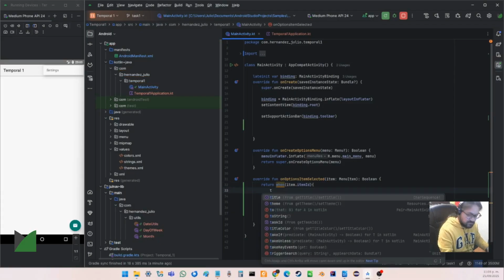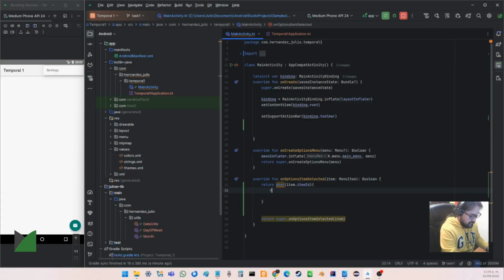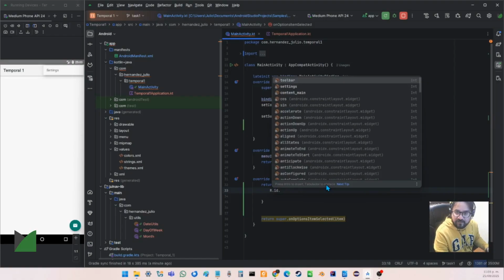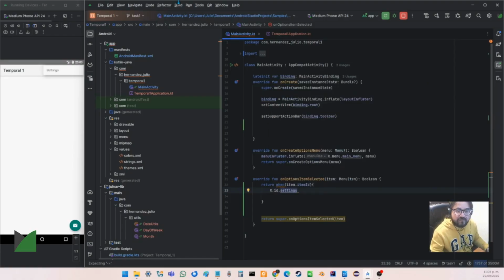So in this case is when R.id.settings, that is the ID of this option menu.